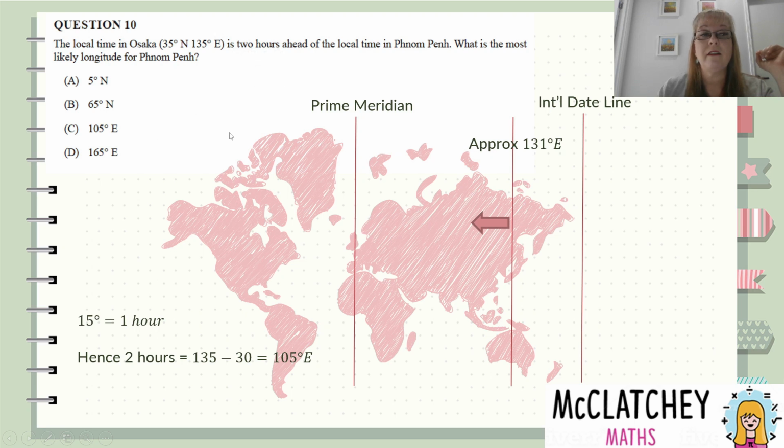So the hardest part of this question, we could easily eliminate A and B. They make no sense at all. In fact, someone has related that to the latitude instead of the longitude. Where we might get confused is between C and D, and that's this 2 hours clue here. That's why it's a good idea to have an idea in your head about where that international dateline sits, because anything that's just after the dateline gets the time first. Like New Zealand, like Australia, which means Osaka gets the time next, and then Phnom Penh, because Osaka's 2 hours ahead, Phnom Penh will get it later.